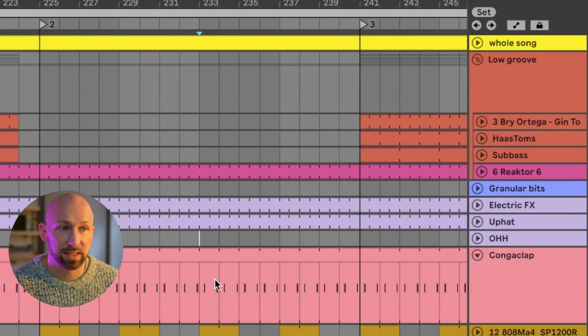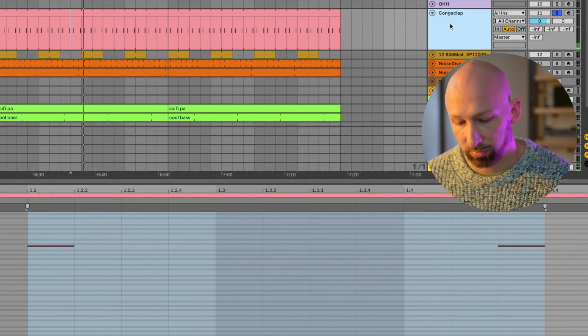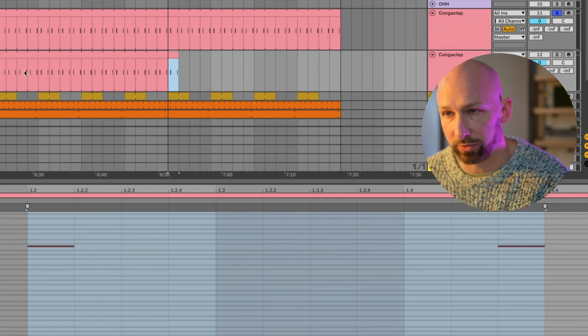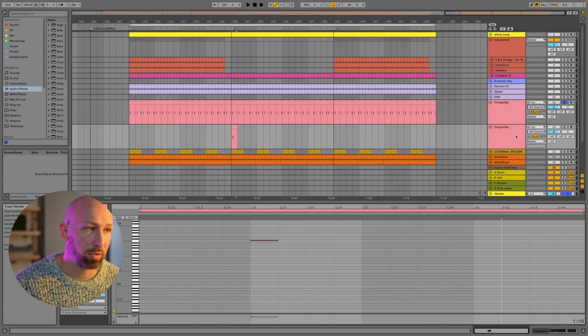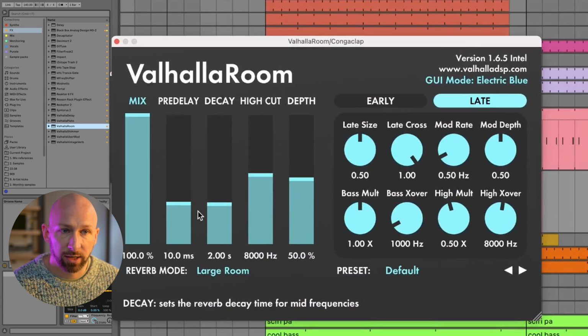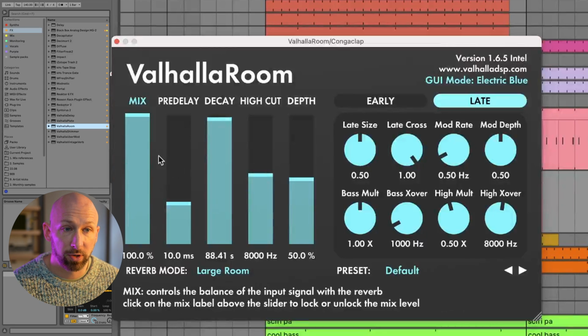So for example, let's take a random sound like this. That's a perfect example, okay? I'm going to duplicate this, and I'm going to just take a single one of these. All I want is a single clap. And I'm going to put my favorite reverb on there, maybe just simply a Valhalla Room. And I'm going to set the decay time to something ridiculous. And I do mean ridiculous. I mean like 90 seconds. Yeah, absolutely. Put it at 100% too.